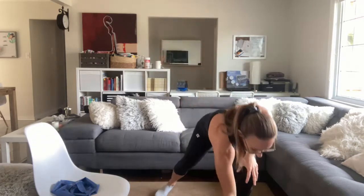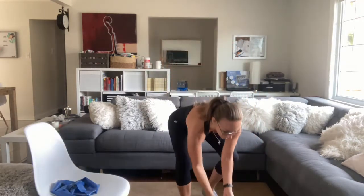Starting with squats, just to coach you through it a little bit, if you haven't been doing them lately, or your knees are bothering you, don't push yourself through it. If you want to use a chair, you can always do a sit stand down to a chair as well. Your feet are going to be a little bit wider than your hips if that's your comfort zone for today. Hands out in front, you're going to be sitting back and coming down nice and slow. Knees are going to follow the direction of your toes. Don't do anything that doesn't feel comfortable. You don't have to go all the way down to the ground either. Just set your range for today. Here's the timer.